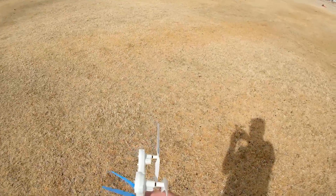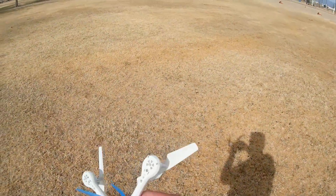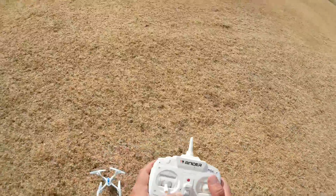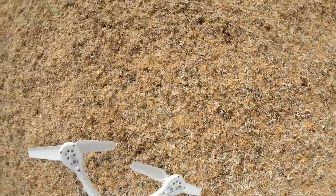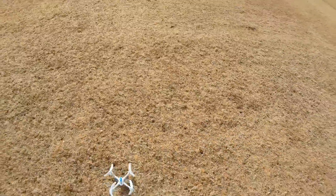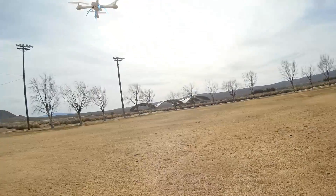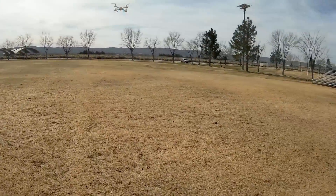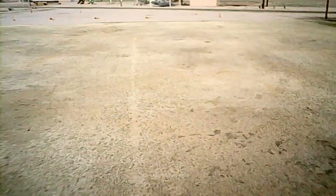Its door popped open — I should have taped this shut before coming here. Okay, let's try it again. Starting the video camera one more time. It's recording. Continuing on. This is a nice little quadcopter though. Let's just see what I can do while recording, if I can continue recording without losing power again. I think that time I simply flew out of range of the transmitter at about 80 meters. So now we know the range of this is about 80 meters.